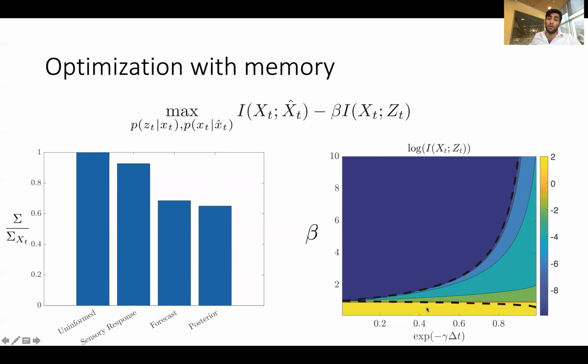There's also another limit where your sensory response is so inexpensive that you can make one that is very high precision. In fact, in this bottom yellow regime, the sensory response is so good that the uncertainty from just your sensory response is smaller than that of the one based on your forecast, because your forecast estimate has some dynamical noise in it based on your model of the dynamical system, whereas your sensory response is just measurement noise. Your measurement noise is lower than the dynamical process noise. So you get a place where you memorize the state, and that's all you do.